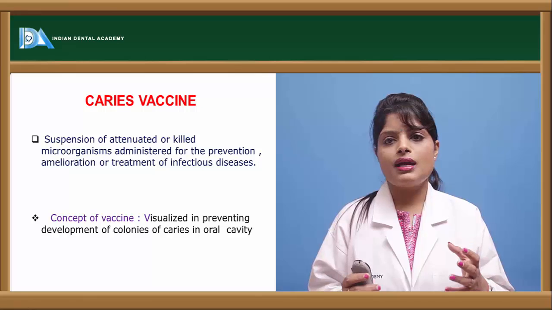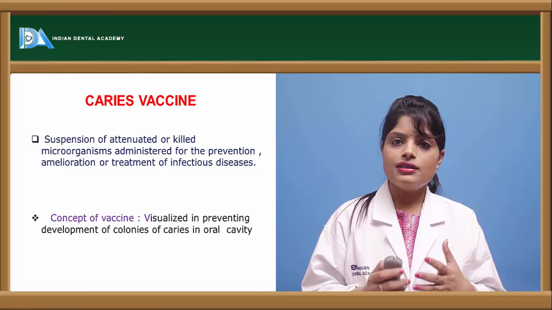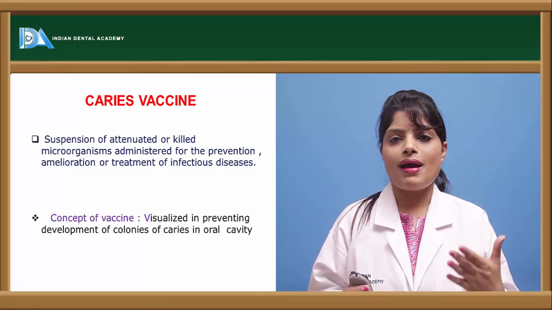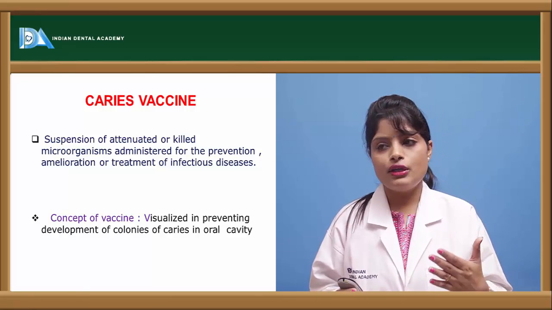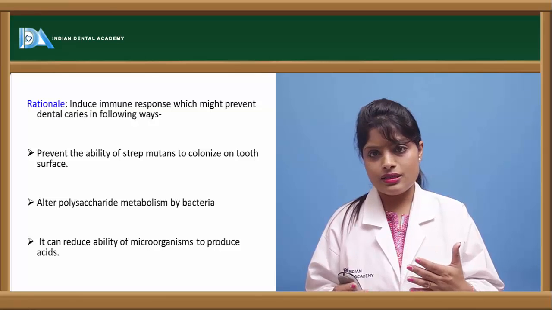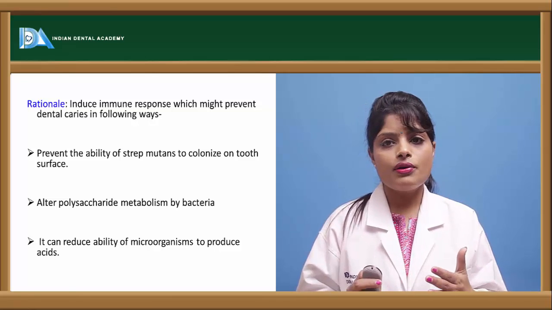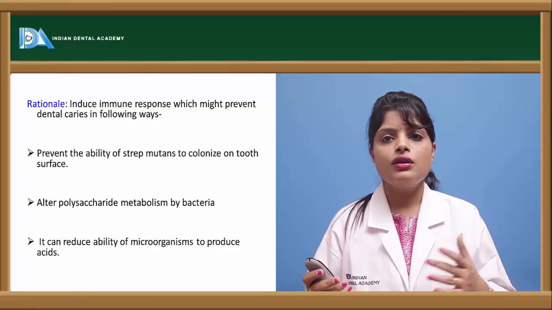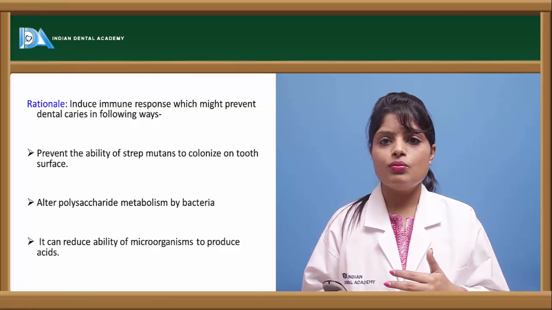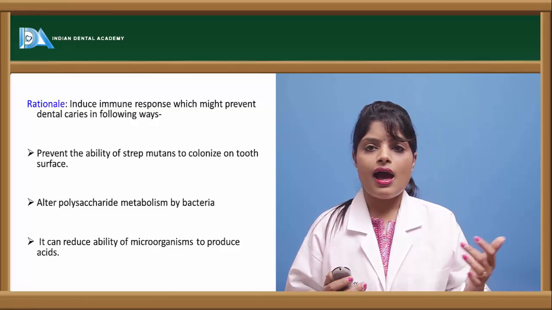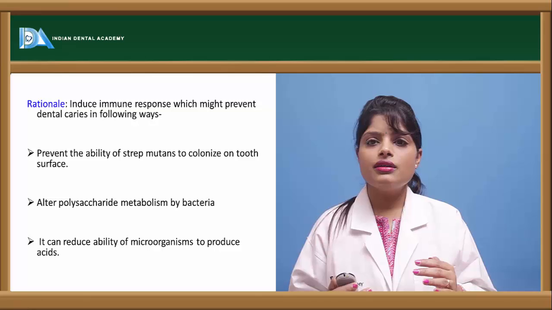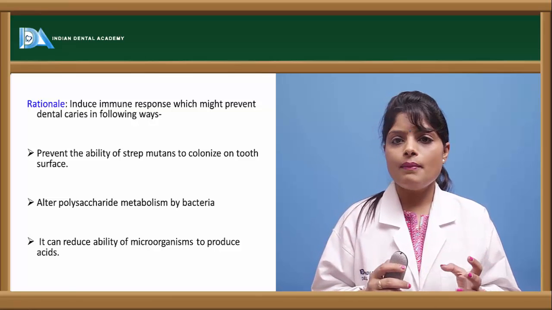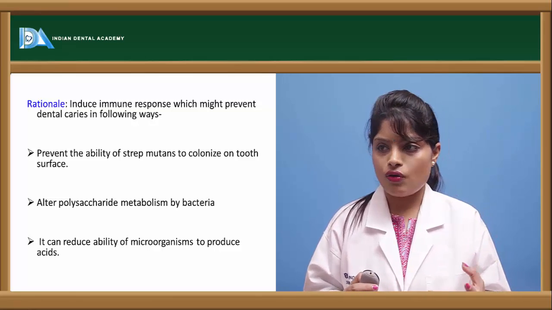Now, what is the concept behind the dental caries vaccine? The main concept is that it activates the immunity, active or passive, of the individuals, and thereby produces T and B lymphocytes. These T and B lymphocytes harbor as secondary immunity or memory cells in the humor of the humans, in the blood, and at other humoral levels. They act independently, and as the dental caries agents attack, these T cells and B cells come into activity and prevent the further progression of dental caries.